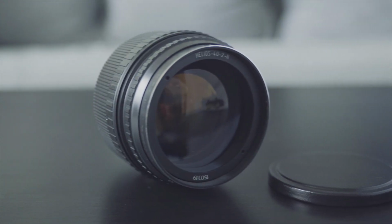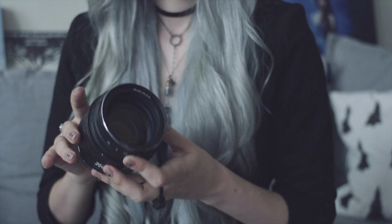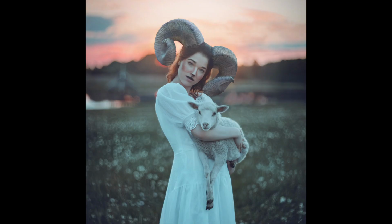The last but not least is Helios 40, which I bought here in the United States on eBay. It is not authentic. They used to make them in Soviet Union in 70s until late 80s, but in 2012 resumed manufacturing these lenses in Russia for different mounts, including Nikon F. Nowadays you can get Helios 40 for about $300–400. It's an 85mm lens with the aperture 1.5, which gives you the most beautiful swirly bokeh, but this lens has a lot of downsides, that's why I don't use it a lot. It's big and heavy, and it's really hard to focus, and it works terribly with any direct light like side or backlight, but I still love it.